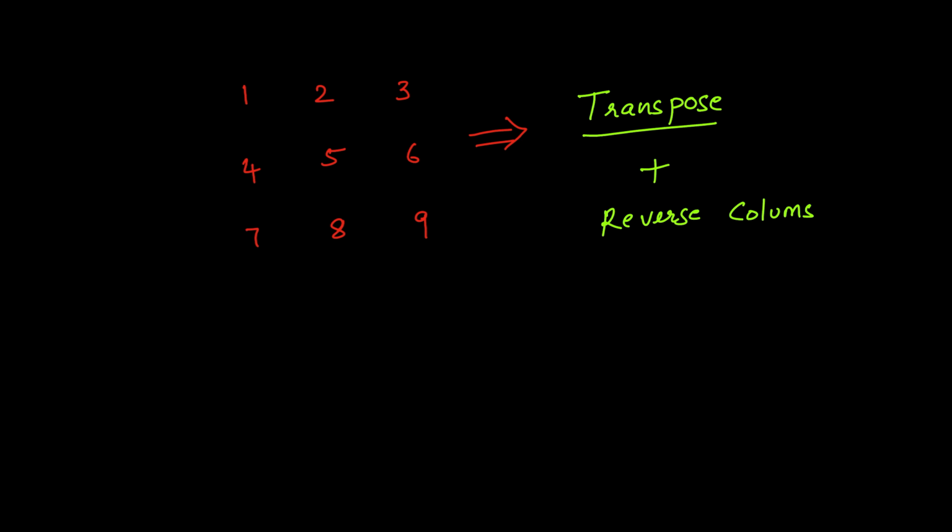The efficient way to solve this problem is not very intuitive and it did not come to me directly. It took me some time to understand the theory before I could start implementing it. One optimal way that we will be using to solve this problem includes two steps, where the first one is to apply the transpose operation on the given matrix and then follow up by reversing the columns using a vertical split, that is swapping the columns. Now let's discuss each of these operations individually to get a better idea.